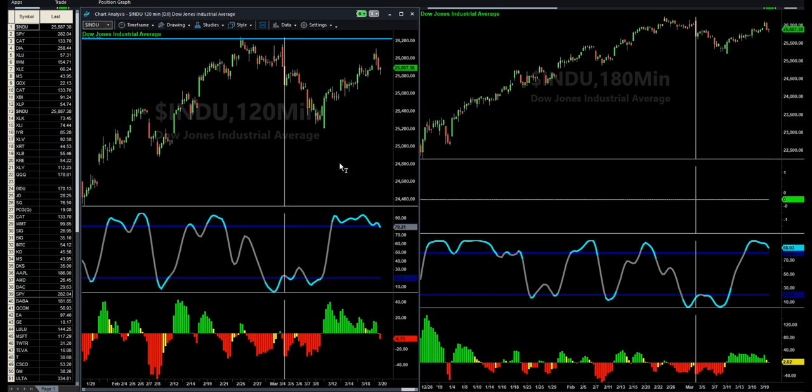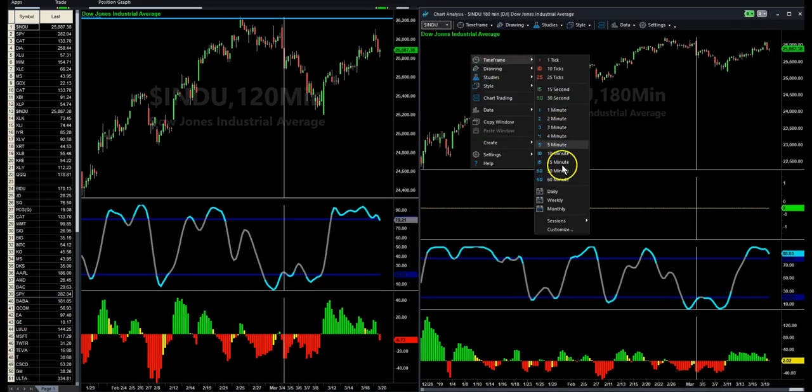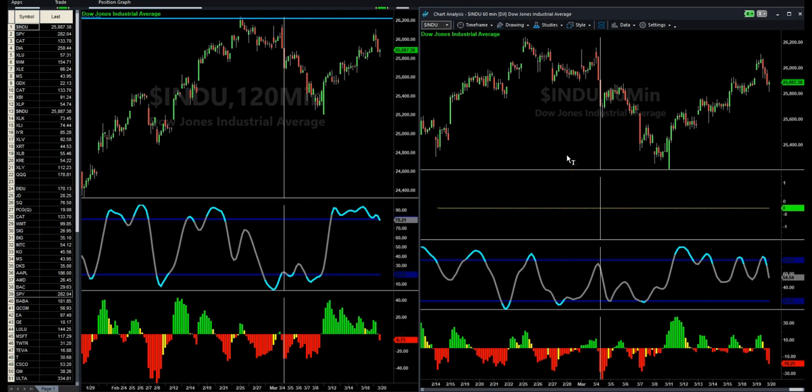That would constitute a trade for many, and I would fully understand that. So what that means is by tomorrow, we'll take a look at the 60-minute chart here. By tomorrow, we could expect to see some downward momentum. Now that doesn't mean that the market will open down tomorrow.